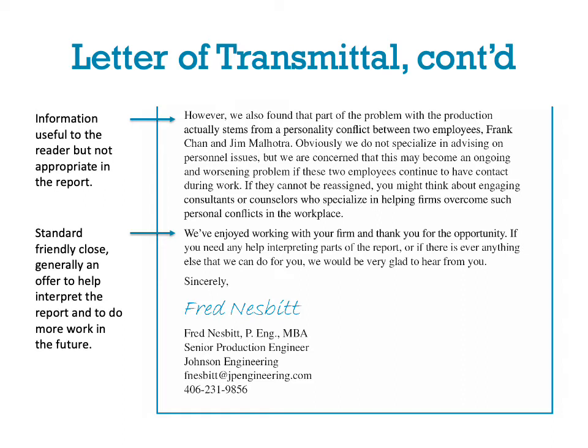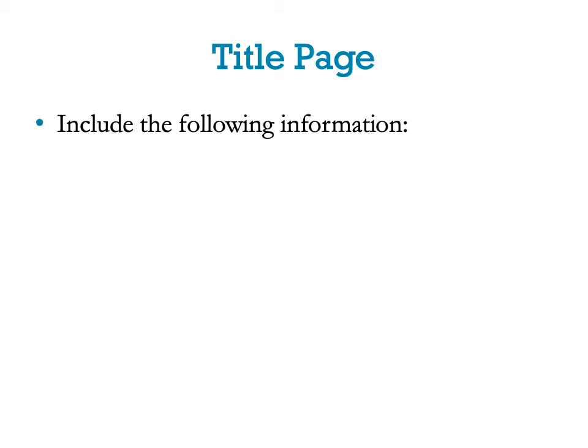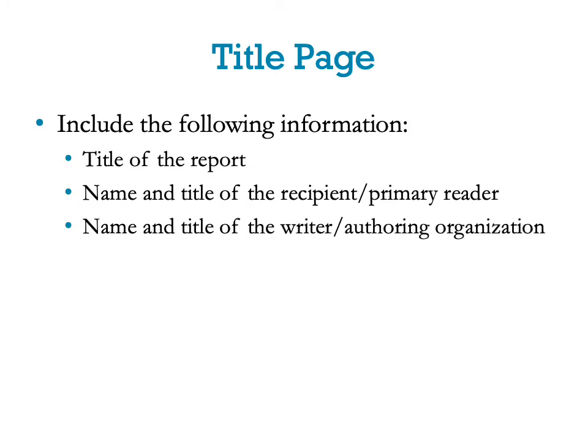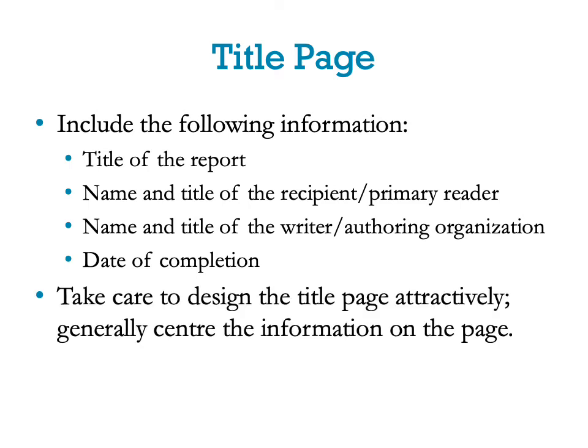Next we have the title page. You want to include the following information on it: the title of the report, name and title of the recipient or the primary reader, the name and title of the writer or the authoring organization, the date of completion, and you want to take care to design the title page attractively. So make sure you center the information on the page. You could be a little creative with it.